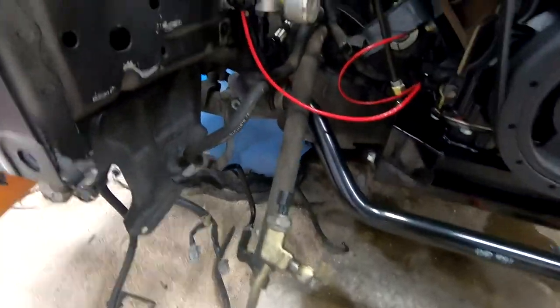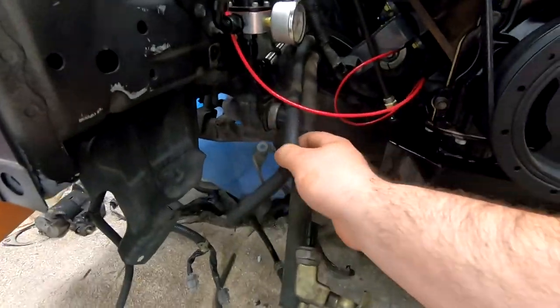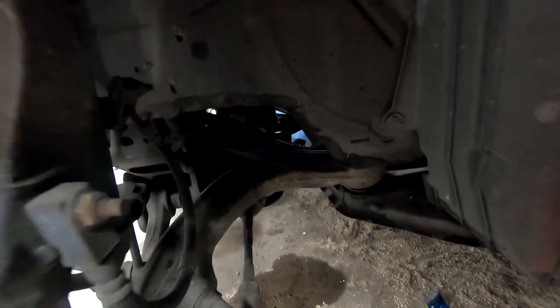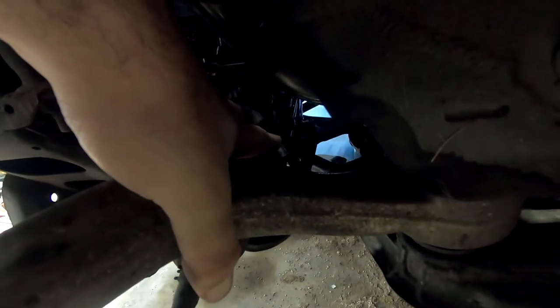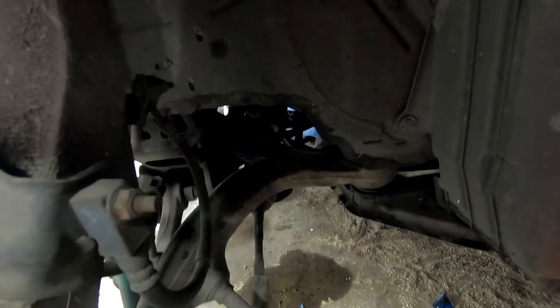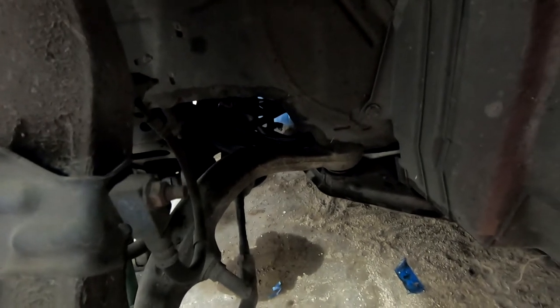So we're going to start off by getting this old existing power steering line, both of them, out and off the rack. I already got one of them off, and it's going to be hard to see. I'll grab a light in a minute, but basically move these oil lines out of the way, and you can see this barbed fitting. There's another fitting behind it, so I got to get in there and remove those, and that'll allow me to install the Sikky kit that I'm going to use.